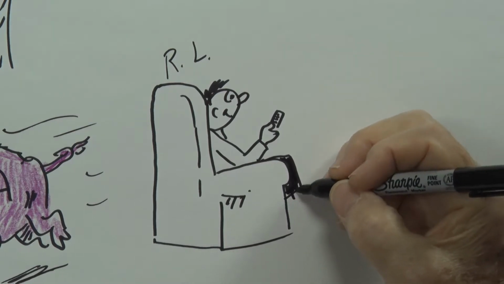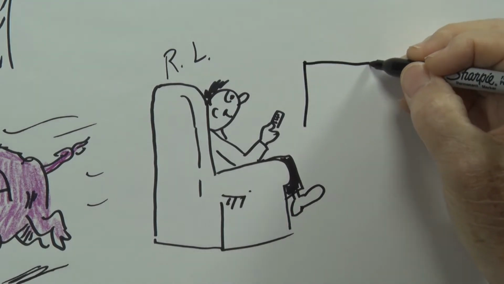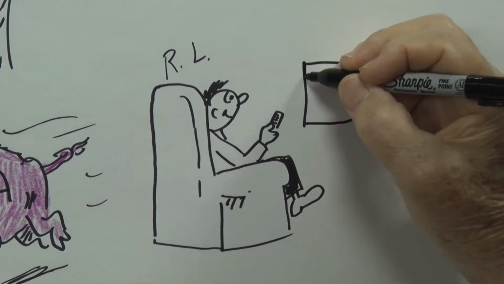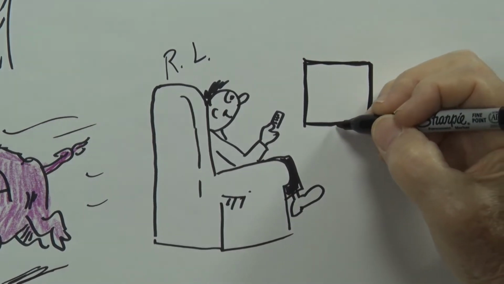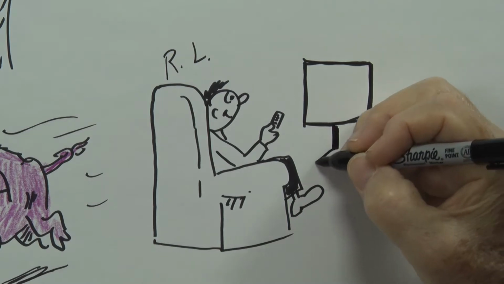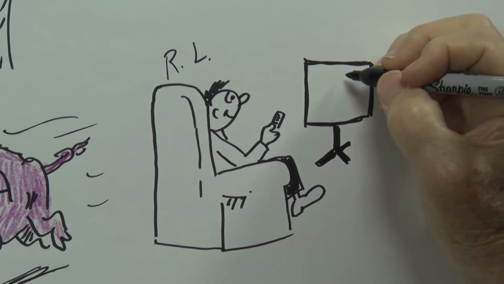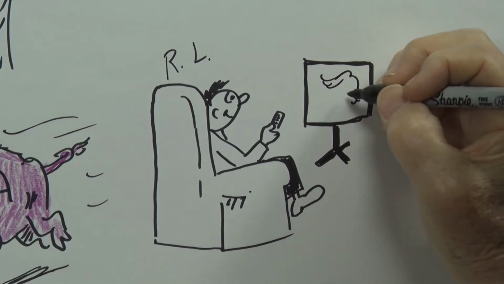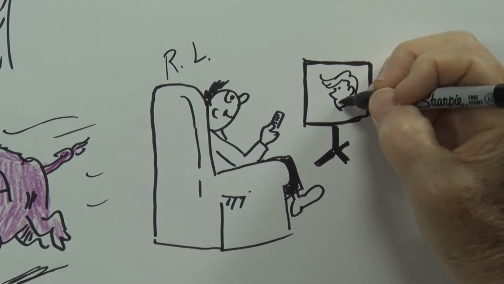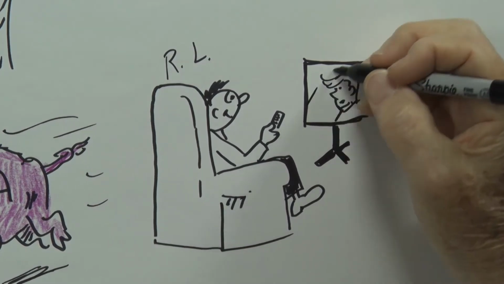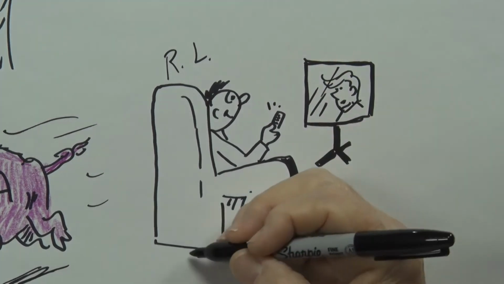I'm not going to tell you who it is, but his first name is Roger. And he's got his television there. Checking in on the news. Seeing what is going on in politics. This means clicking here, I guess.